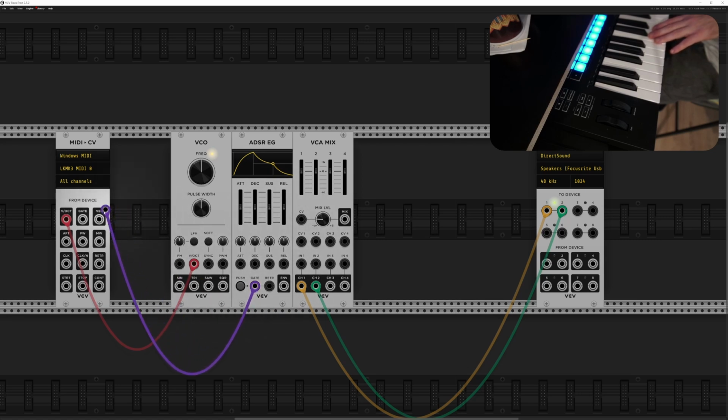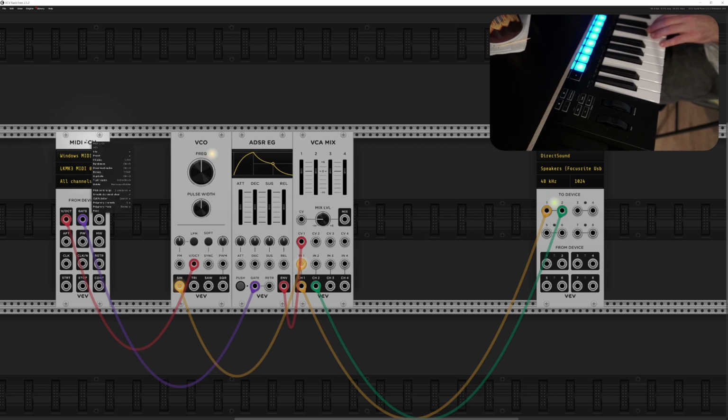And for that one, we take the gate from here. And then we take the envelope and put it on control voltage 1. And then we take the input. And this is monophonic now.